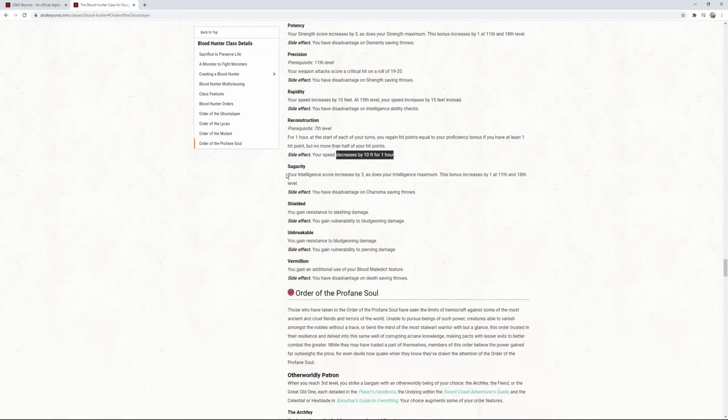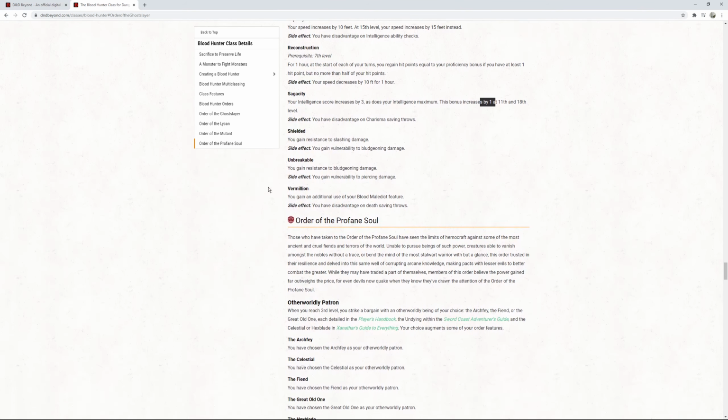Sagacity. Intelligence increases by 3. This is huge because you have things that key off of your intelligence score. Disadvantage on charisma saving throws. High drawback though. If you're a wizard, like a multi-class wizard, this might be worth it. And it increases by 1 in 11th and 18th level. So this turns into a +5 once you hit 18. Now, mind you, at that point, you're probably not multi-classed in a wizard.